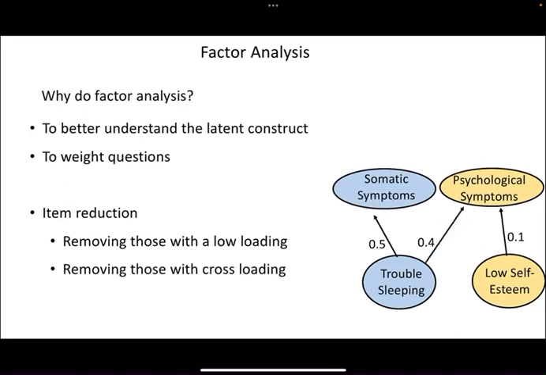And it also is sometimes something people don't want: double loadings, where trouble sleeping is related to multiple latent constructs, like it's maybe related to psychological and somatic symptoms. And some people, just to simplify things, eliminate cross loadings. I don't know nearly enough about factor analysis to say whether that's okay. But yeah, that's basically factor analysis from the viewpoint of an epidemiologist. I think in an economic or sociological setting, there might be very different thoughts on factor analysis. But that's just what I learned basically.